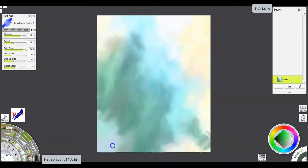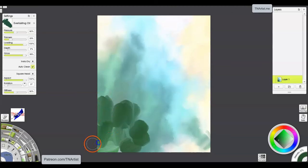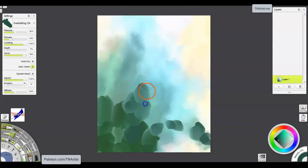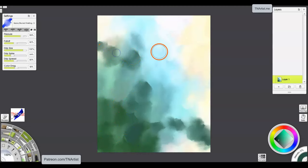Put in some more green. And a little bit more blue-green. Mix some of that in there, too. Okay. Let's just kind of smear that around a little bit. There we go. I think that's kind of the look I want.